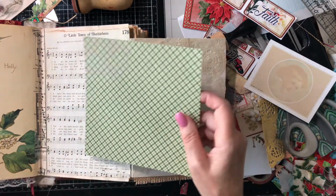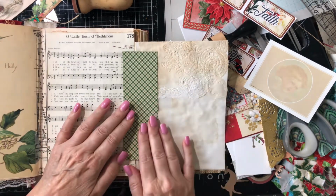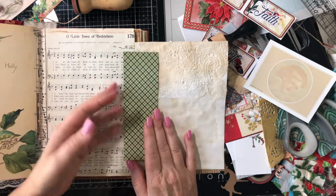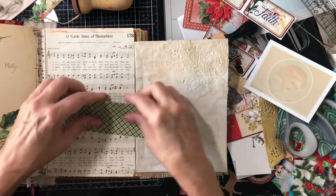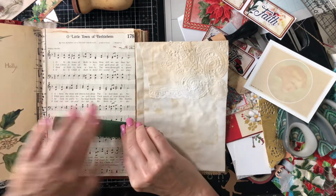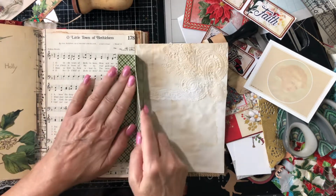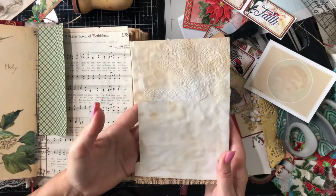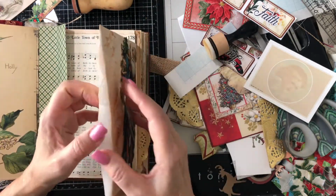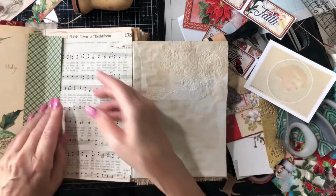That'll be okay. Let me cut a piece of this, and that will be my pocket. And I can tuck in this way, and this will bend. So, actually, let me go ahead and bend it now, because this is going to flap. Another thing is just to glue in there. The reason why, I could have tucked this way, but I find it easier to put things in this way and without the restriction of the page.